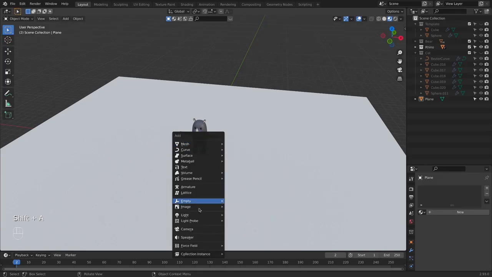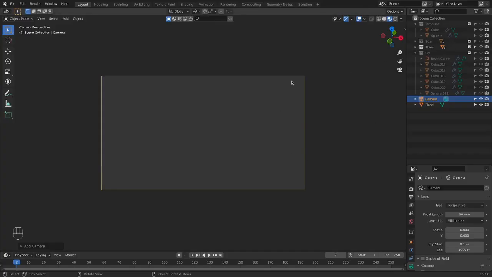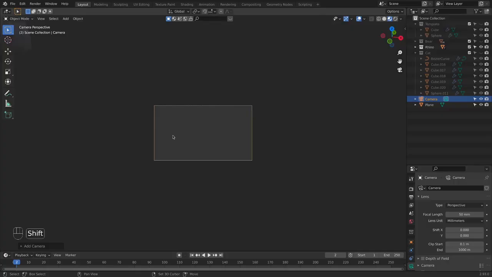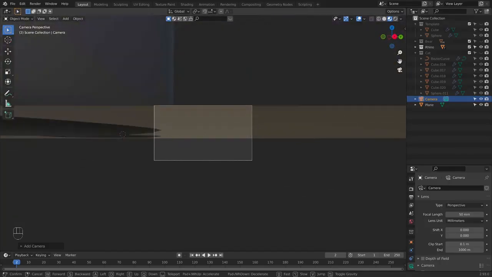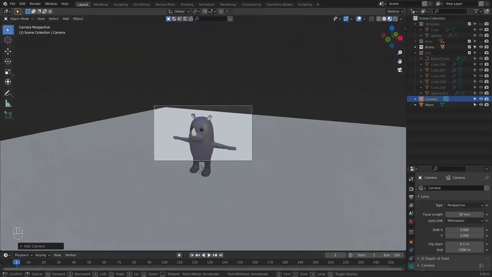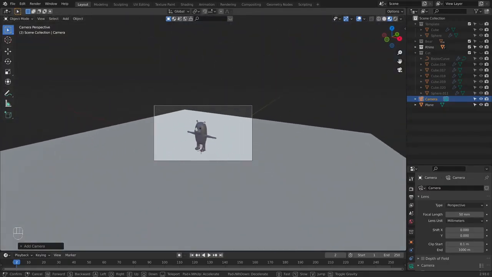So with the Shift and A we can find camera here, and by pressing 0 or toggling here you will be able to enter in camera view. And right now we cannot see anything because we are inside of rhino here, so we can press Shift and period key or key above tab, you can see it here, to enter in fly camera view. And now with your keyboard you will be able to navigate around.